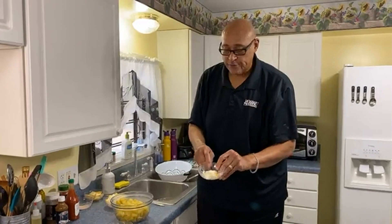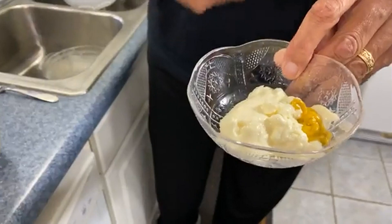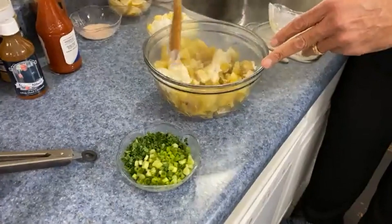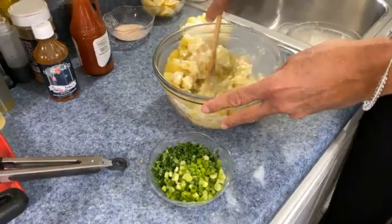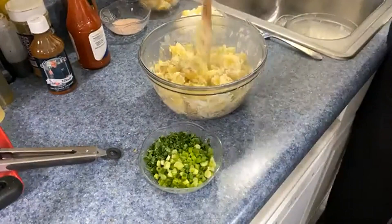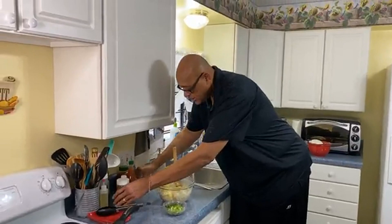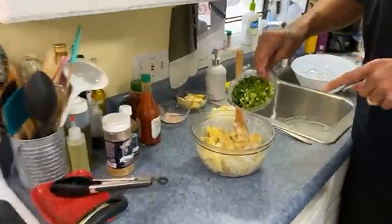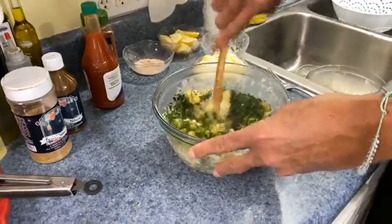I had a little bit of salt in the water. Here I have a little mayonnaise and a little mustard — I'm using yellow mustard, though you could use Creole mustard. I'm not using too much mustard. I am a mayonnaise fan, but since Monica doesn't love a lot of mayonnaise, I'm keeping it fairly dry for her. I like to mash up the potatoes a little bit so you have both chunks and some mash. We'll add a little Creole seasoning, a pinch of salt, some parsley and green onions into our potato salad.